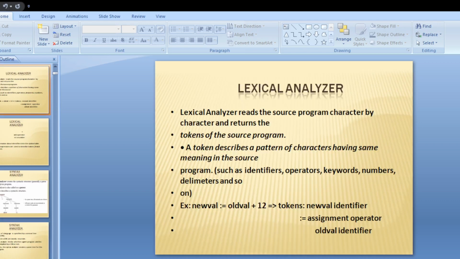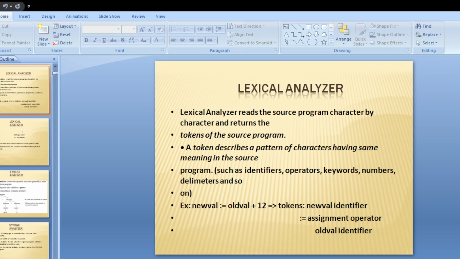First is lexical analysis. The first phase of the compiler is called the lexical analyzer, also called the scanner. The lexical analyzer reads the stream of characters in a source program and groups them into meaningful sequences called lexemes.